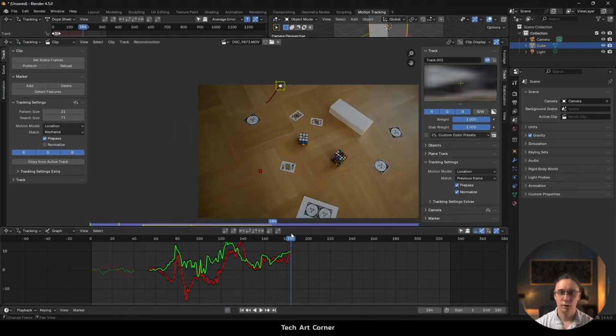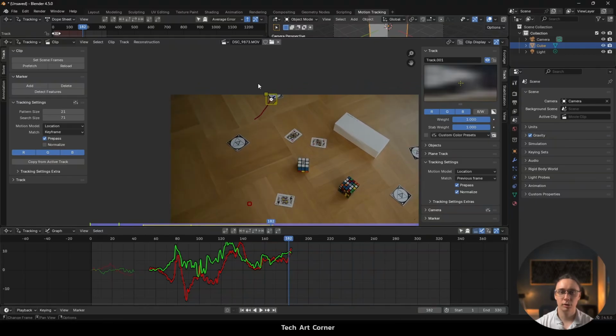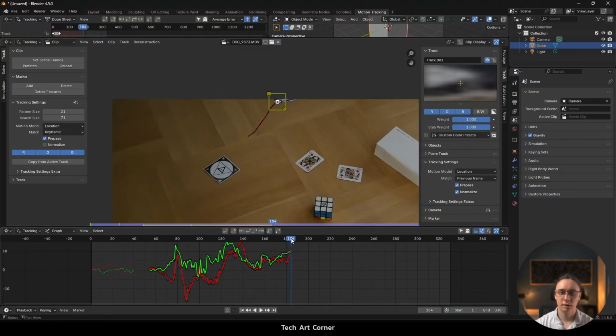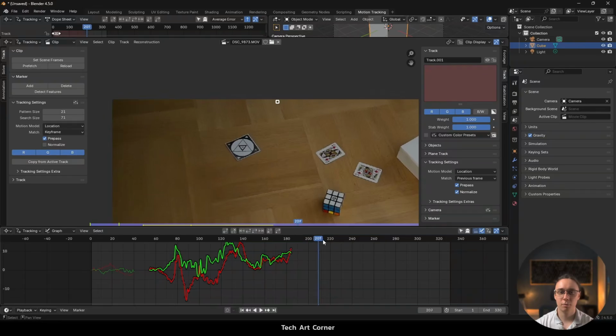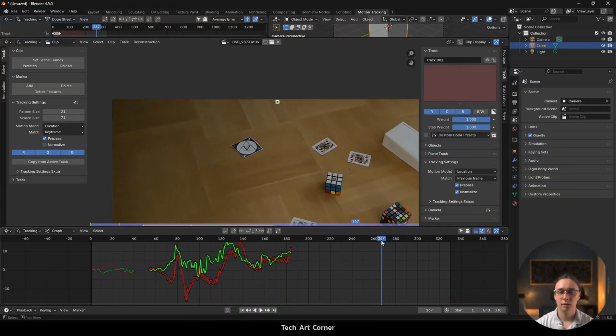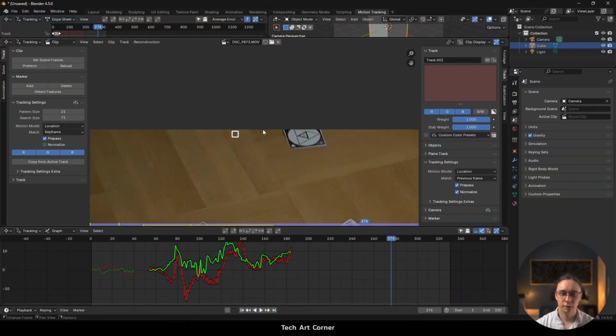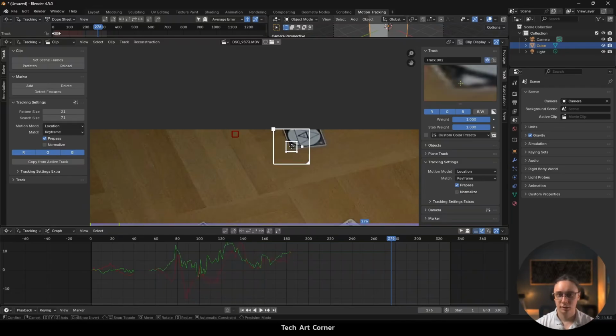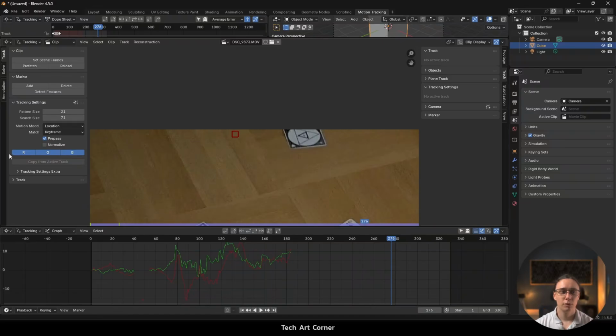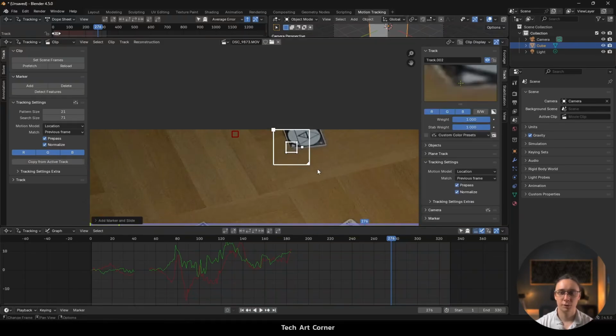Of course, we had some issue, but that issue was only because the tracker is out of sight. So that's fine. Let's pick a moment when it appears again. And here we'll be able to add a new tracker. But when we add this tracker, it loses the settings we had before. So instead of changing them on the track, let's remove it. We could set them as our defaults on our left side. Here we can enable normalize and previous frame. And from now on, every tracker we add will have those settings.